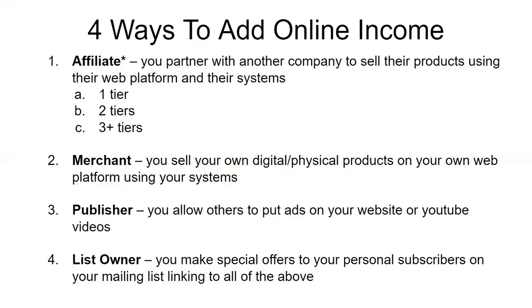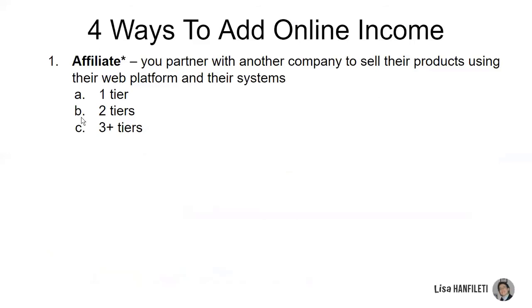In one of the previous videos, I showed you these 4 ways to add online income. And remember, we're still right in this area. We're in the affiliate partnerships. And I'm going to take you a little bit deeper into the advantages of looking at affiliate partnerships that have tiers. And as a reminder, a tier is the level on which you get paid. So if you bring in a customer and they buy a product, you get paid a commission on that customer's purchase. So that's your first tier. That customer is your first tier.